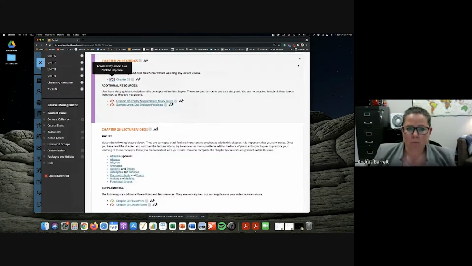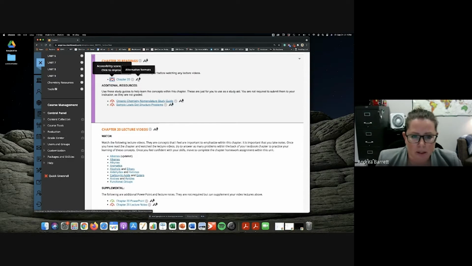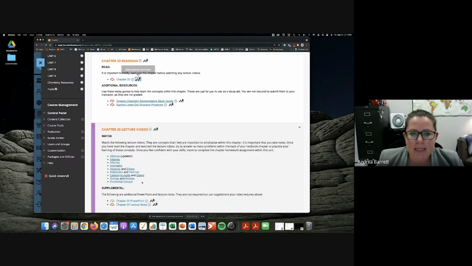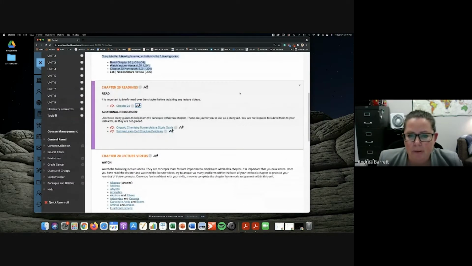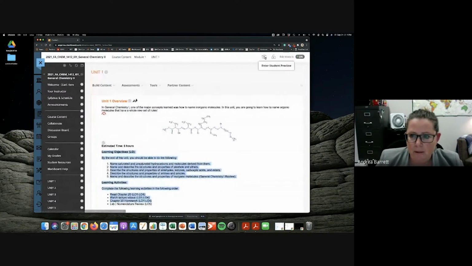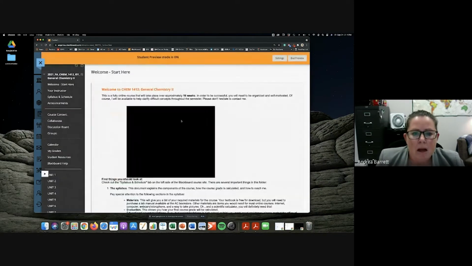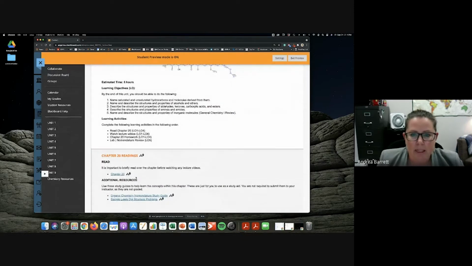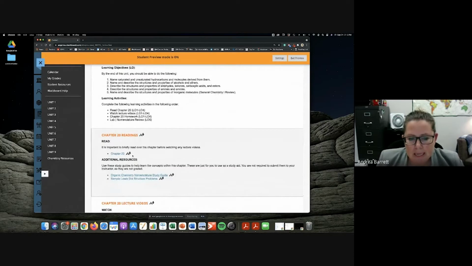Now, when you close out of that, if you've done nothing, it's just going to continue to show that score. Students will still be able to click the alternative formats and download the document in a variety of ways. What is neat about this is that you know what this score is, but if we go to the student view, so we're going to enter student view here, the neat thing is that when we go to the content, the students will not be able to see that accessibility score. That is just for you, okay? What they're going to be able to see is that alternative formats link.